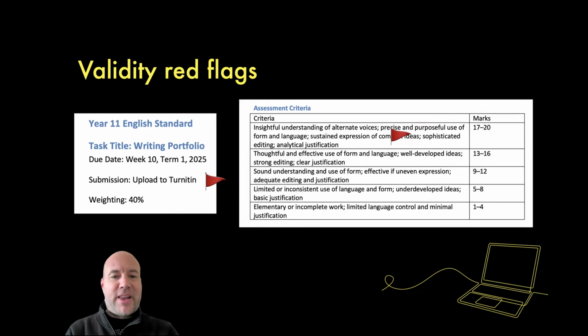I've also popped a red flag there on one of the criteria, which says that we're actually assessing their ability to edit and their ability to develop ideas. I don't think that we're assessing their ability to develop ideas or to edit their work in this mode of assessment. I think that's a problem with the construct validity, if we use that language, because we're really only assessing a finished piece of writing. So we've got 2 big red flags plus everything else that we discussed on the previous slide.